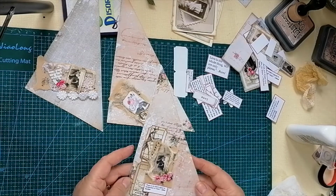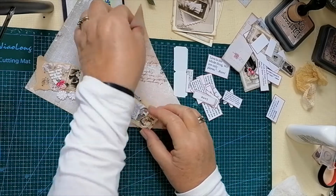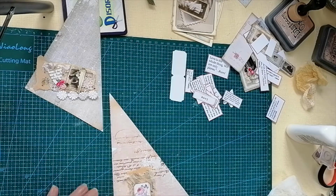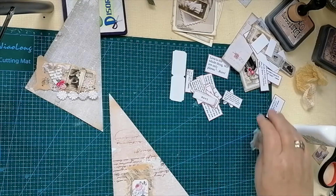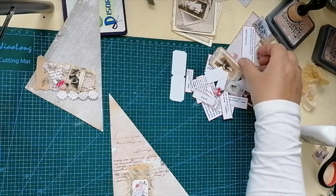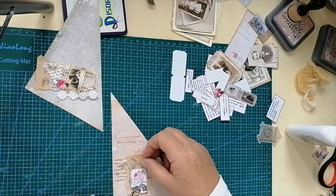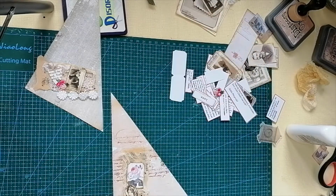So there we go, another pocket waiting to go in. So that's three done already. That's good, that. And I like this. I might just put that. I think that needs something here, doesn't it? I don't know what. No. Not that. What about? No, I don't like that there. I don't like that. So, what else have we got?